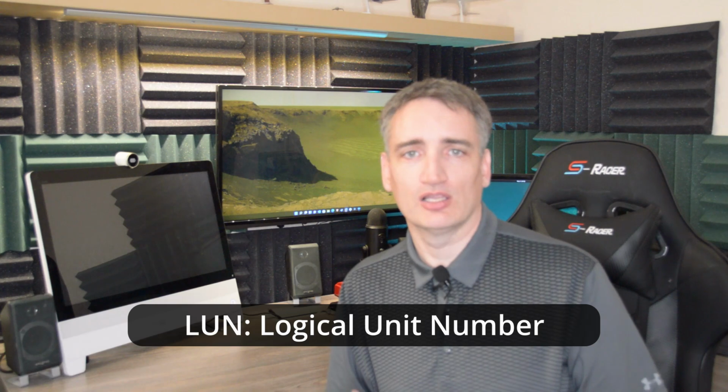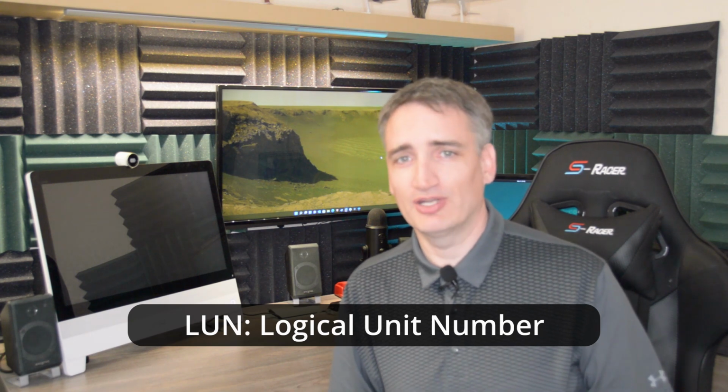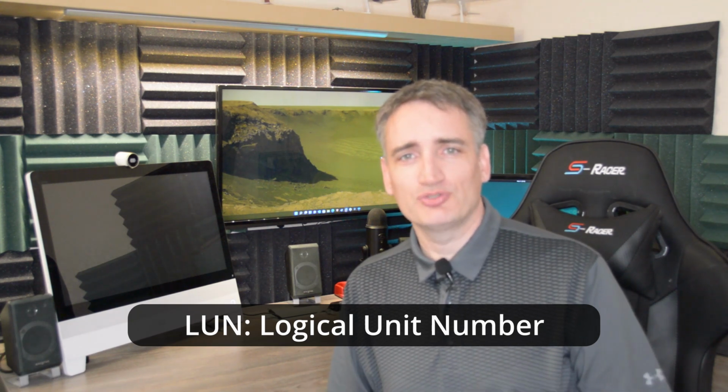And I will get into that in a little bit here, the block storage versus file storage. When you're talking file-based storage, that's where you're going to be at the volume level. And if you're going to go to block-based storage, then you're going to go one level beyond that, and that's where you're going to set up what's called a LUN. Now, a LUN is a logical unit. And in terms of block-based storage, the logical unit is effectively what that server on the other end is going to read as a hard drive.